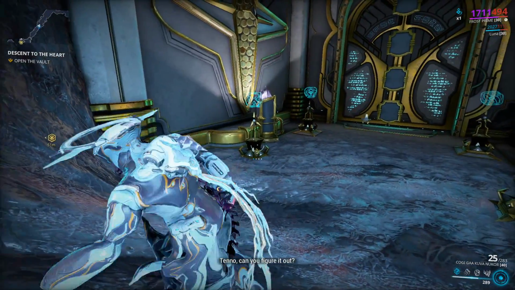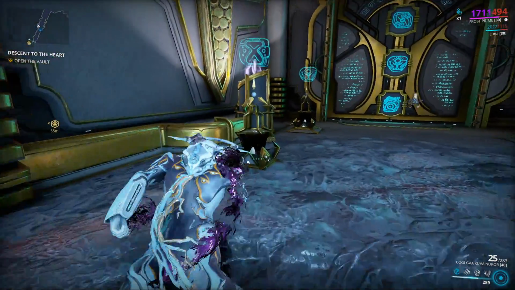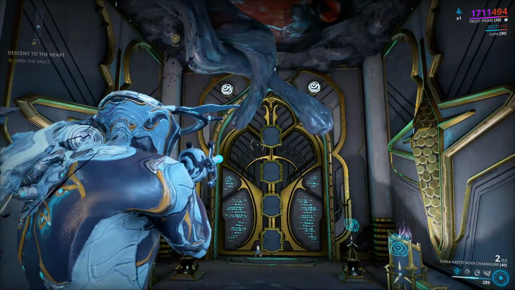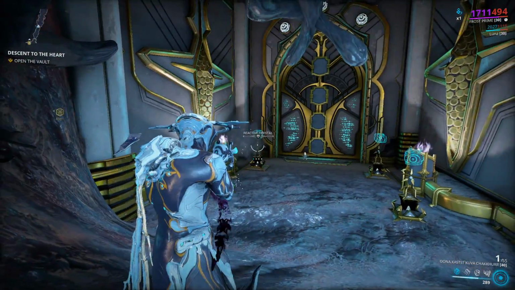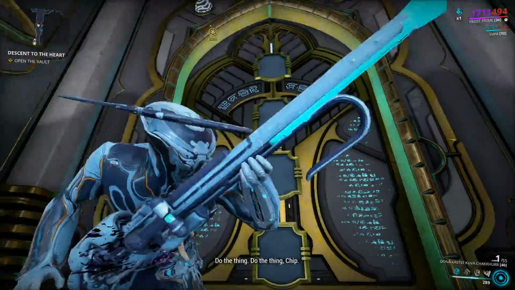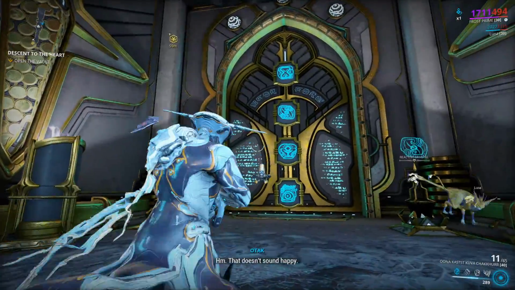Okay, so we're at the void and we have... Can I figure out what? Open the vault. What am I supposed to do? I wasn't paying attention to the symbols that popped up on the door. Are we supposed to shoot these? No? Select them? What's up, Chip? Why aren't you doing the thing? Do the thing, Chip. Do it. Okay, I'll do it. I was not paying attention to the symbols that came up on the door.